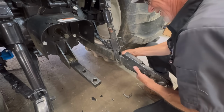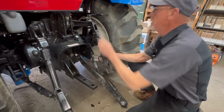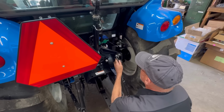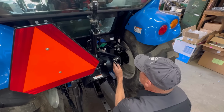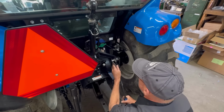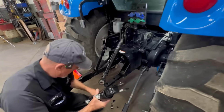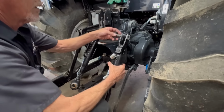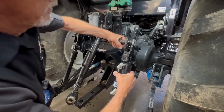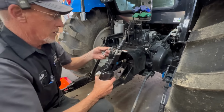Sometimes you need a little help. There we go. So basically we're just swapping out manual turnbuckle cylinders for hydraulic cylinders. That way we can adjust all this stuff on the fly from the seat of the cab and not have to get out to change the angle of a box blade or a brush hog or finish mow or anything like that.